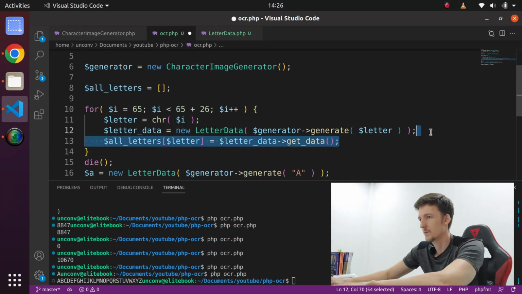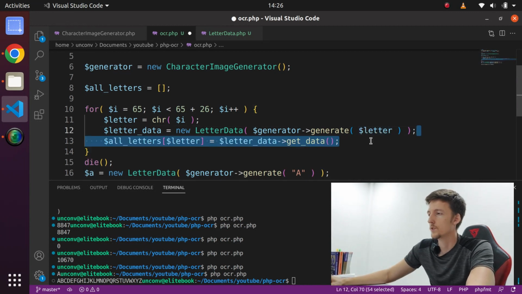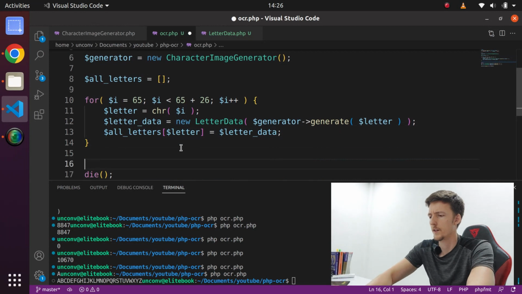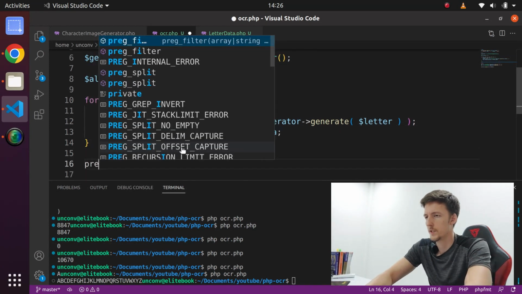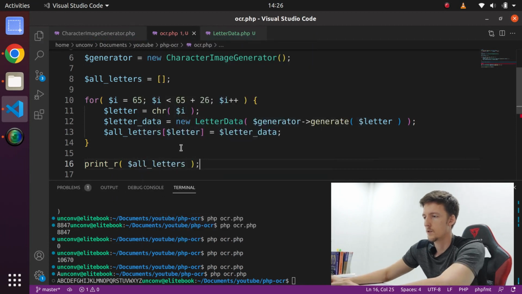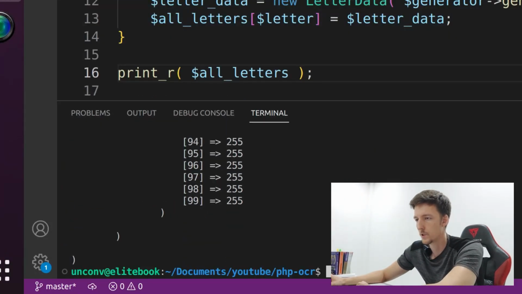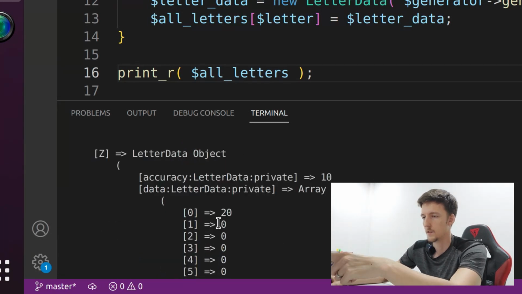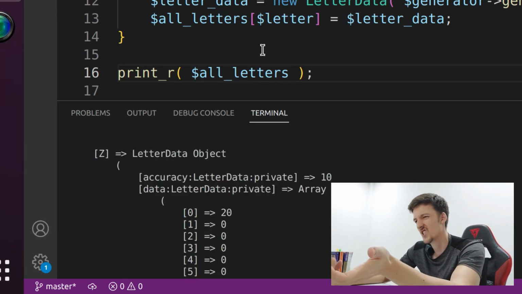What if I put just this letter data? And then if I do print r all letters, this will be an array of objects with the data. So what if I just serialize this?